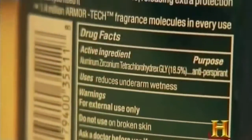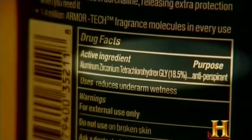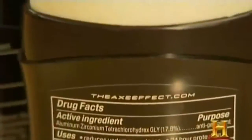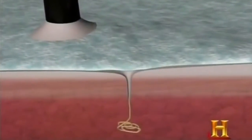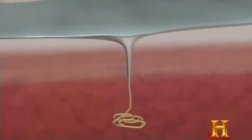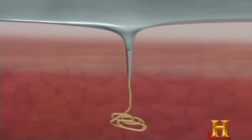The technology controls odor three ways: one, the active ingredient eliminates odor-causing bacteria; two, the fragrance masks the odor; three, the reduction in moisture reduces the amount of bacteria able to grow. Once antiperspirant is applied, the active ingredient — an aluminum compound — reacts with moisture on the skin and becomes gelatinous. The solution plugs the pores, inhibiting sweat secretion.